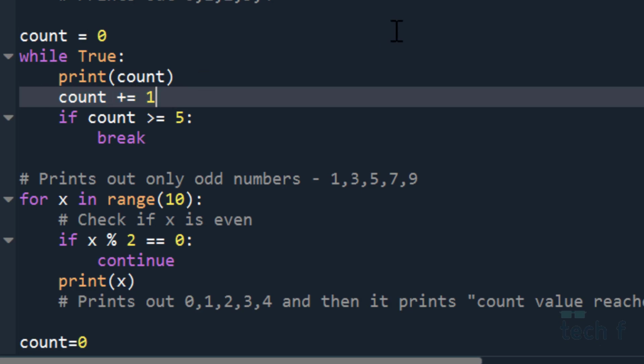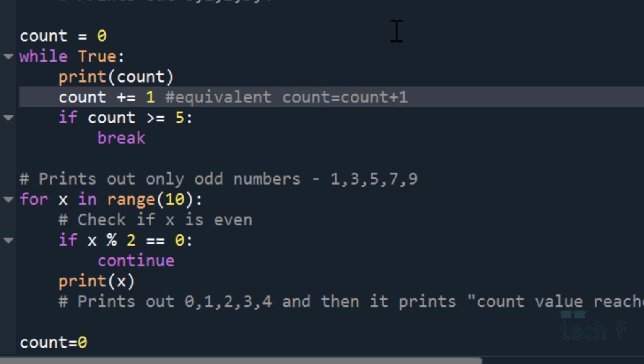equal to 1, count plus equal to 1. So I'm just documenting it. So it's equivalent to, for those who are new to programming, they might not know it, count equal to count plus 1.